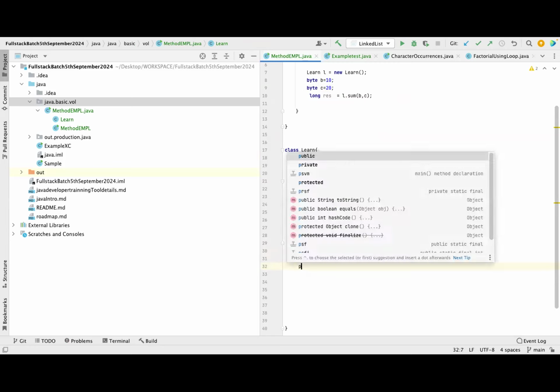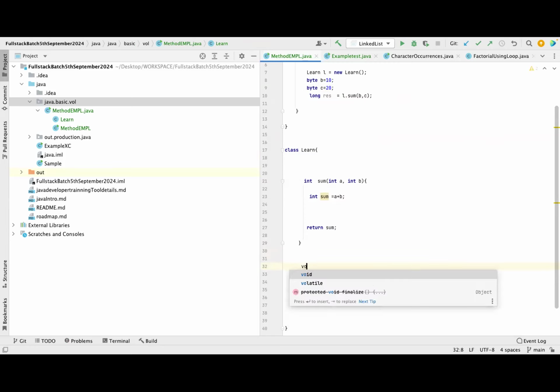Okay, so now we'll have a method called void test. This method name is test. This method is not returning anything. I'm just printing here.